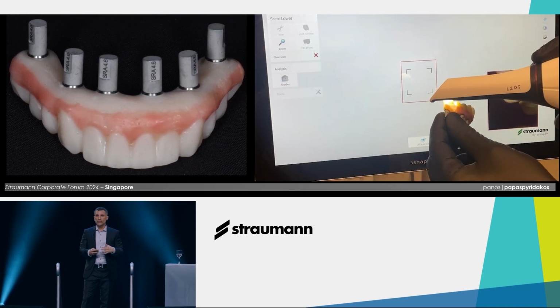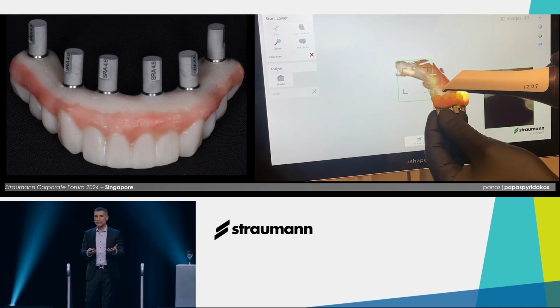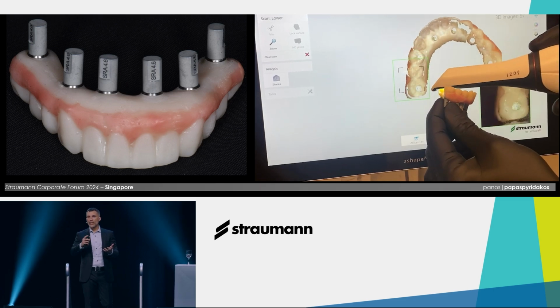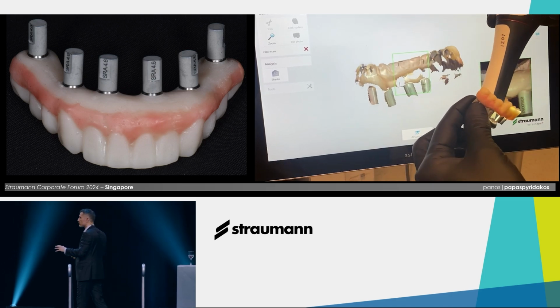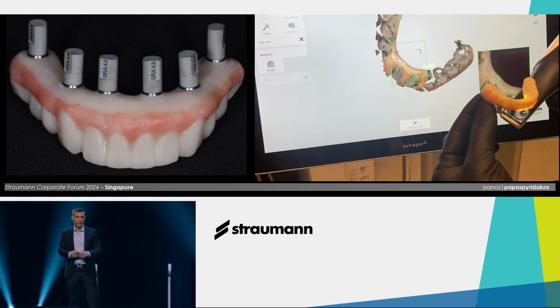How does it work? We scan from the occlusal, go buccal, lingual, and finish on the intaglio. Takes about a minute and 10 seconds.